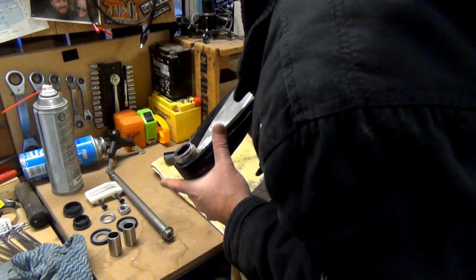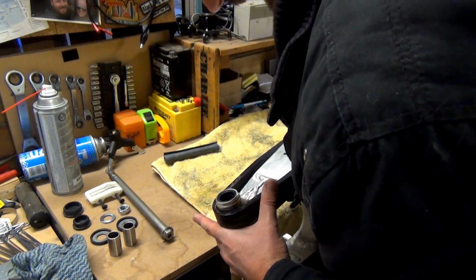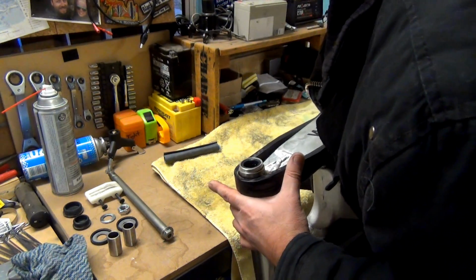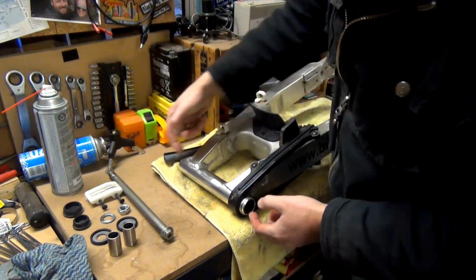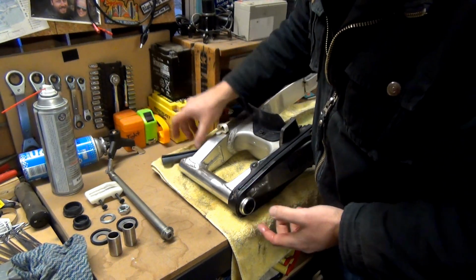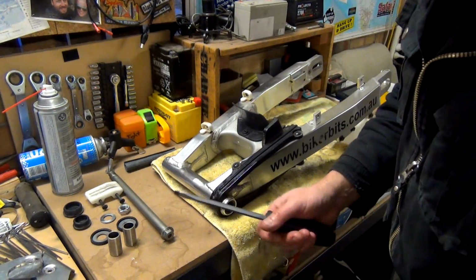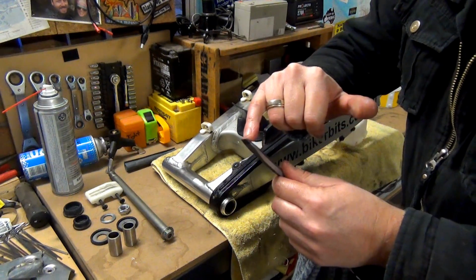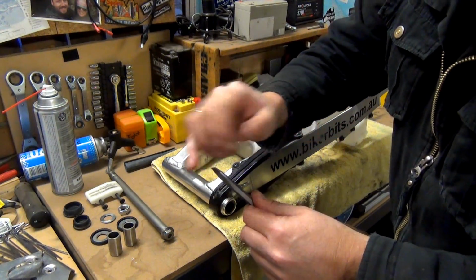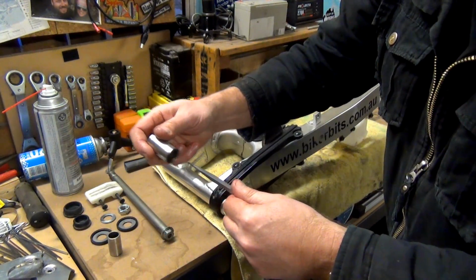Alright, so I'll just have a quick look. Everything looks pretty bloody good. I'll see if I can run a rag through that. Alright, well I couldn't get the rag through it, so I'm going to try and use a screwdriver to get it through, but I've got to be really careful that I cover this up so that I don't scratch the inside of it.